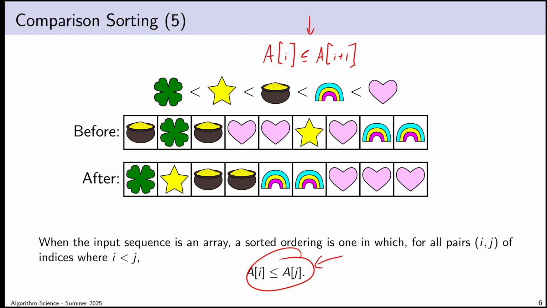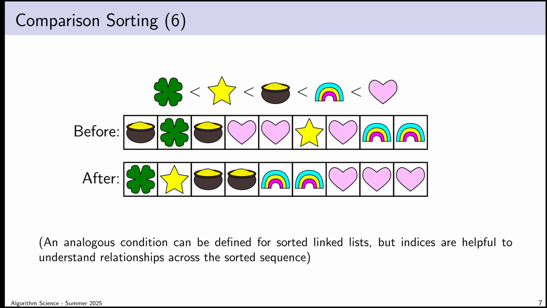And I did use array indices there, but frankly, we could always use indices on a linked list if we want to state a definition, although evaluating the operation of finding an index of a linked list might be a bit tedious, might be a bit difficult. And so keep in mind that this condition applies just as well to linked lists, but the notation is a little bit more unpleasant. It's not as easy, not as intuitive, I guess, to write it out that way.